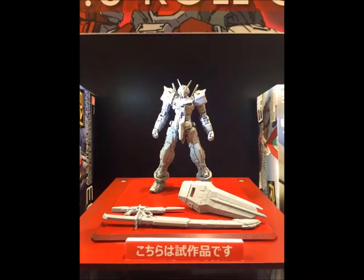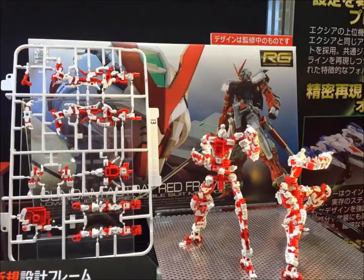This one's coming with the shield. You got the katana, the sheath, the gun. They had shots of the frame on display. It's got a 2-color frame. I wasn't sure how they'd pull that off in a Real Grade, even though I've always dreamed of a Real Grade Astray. So cool to see they're finally doing one. Looks like it's going to be a fantastic kit. I'm going to do everything I can to get a hold of one of those, because that's got to have a place in my collection.